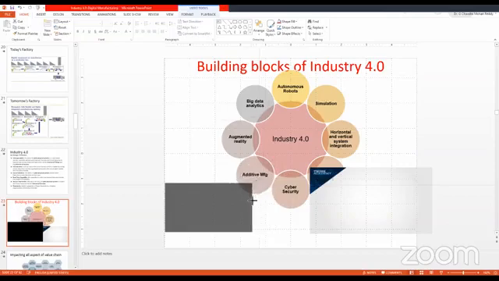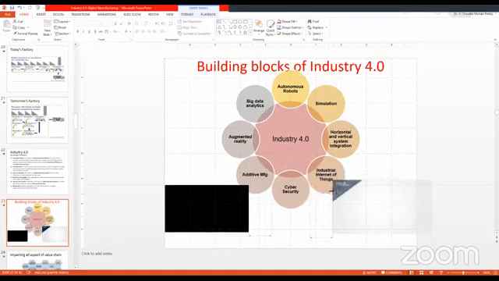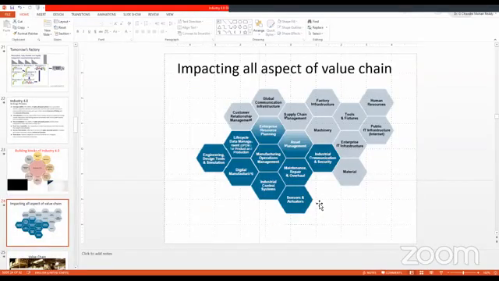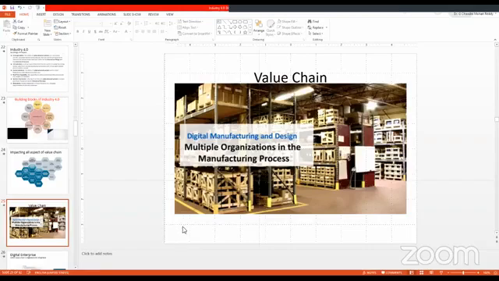Okay, these are all the building blocks that I wanted to show, and they are to be tackled, and they will have a profound effect on what is to come, impacting all aspects of the value chain, as manufacturing goes through several aspects, right from design, creation, innovation, planning, then implementation. When this is happening, it will impact engineering design tools and simulation, life cycle data management, digital manufacturing, industrial control systems, sensors and actuators, maintenance and repair, asset management, industrial communication. These are all the several aspects which are getting affected. Maybe this is also explained with the help of a small video.